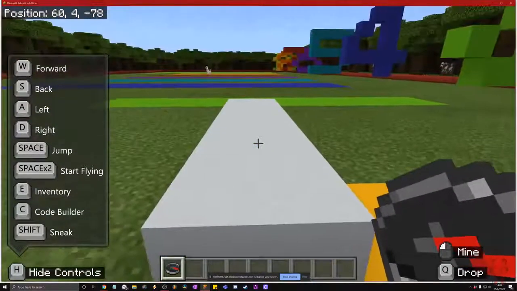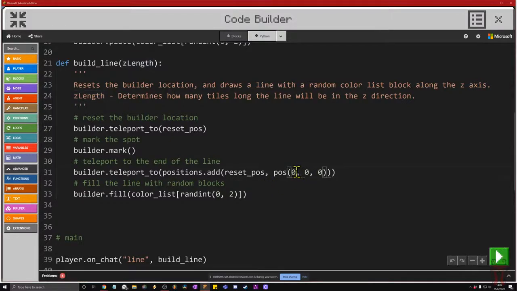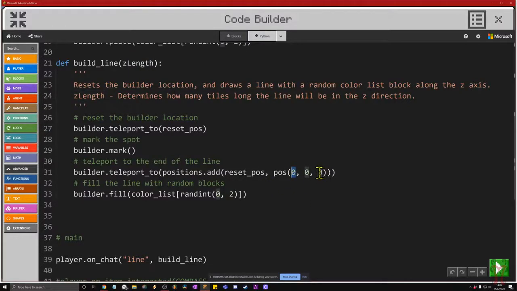Now if you want to remove this line, we can simply fill it with air instead. So I'm going to make a function soon to be able to clear off an area. Basically we're going to be using the clear command to fill areas with air. And that's all we're going to be doing for that. So now it should be working. We want to take this Z length and move this. Instead of adding to the X position with Z length, we're going to be adding to the Z position with Z length. So I'm just moving where that is here.